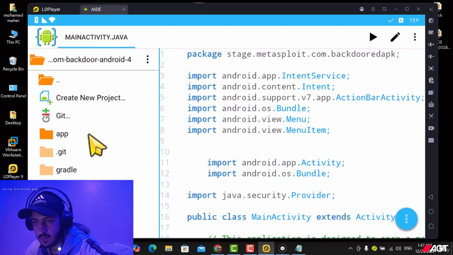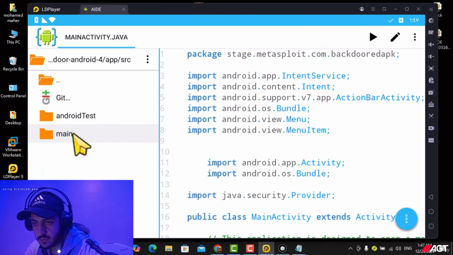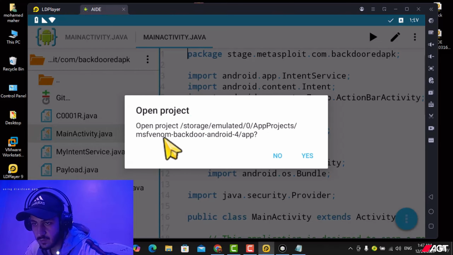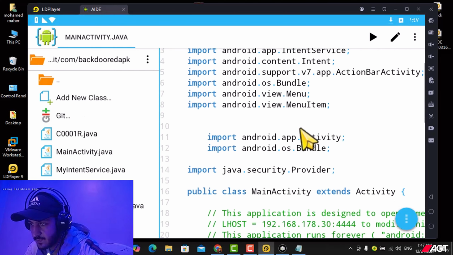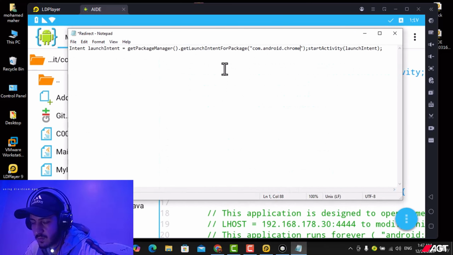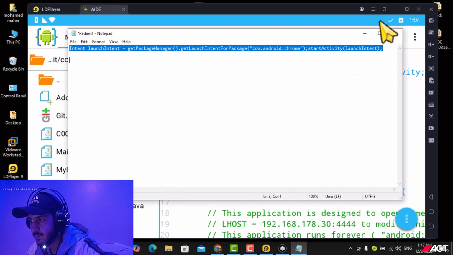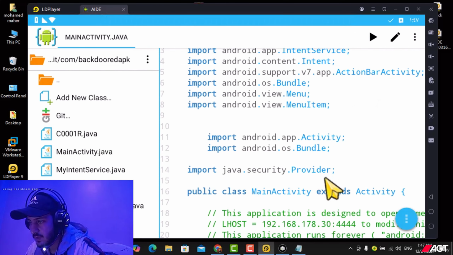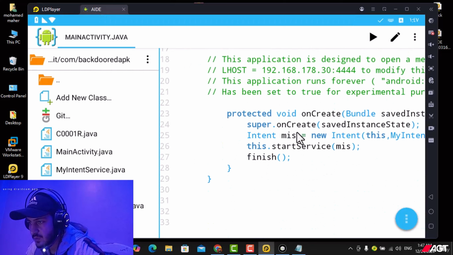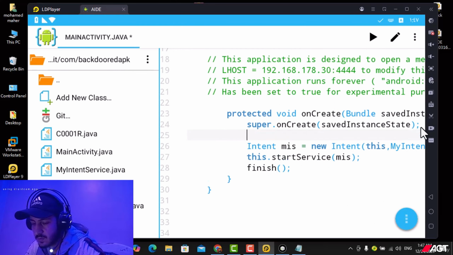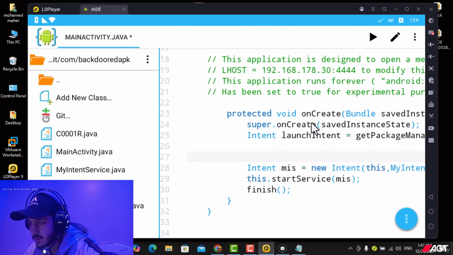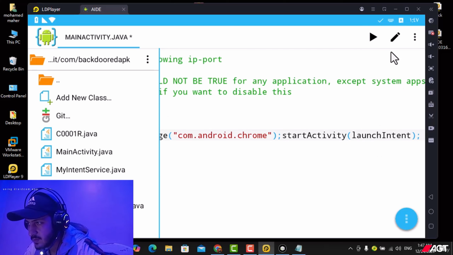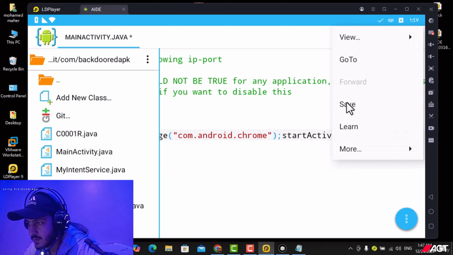Okay, open the app file, source file, main, java, stage, Metasploit, backdoor, MainActivity.java, and press yes. Go to the redirect file and copy, and here after the super class, paste. Click save.